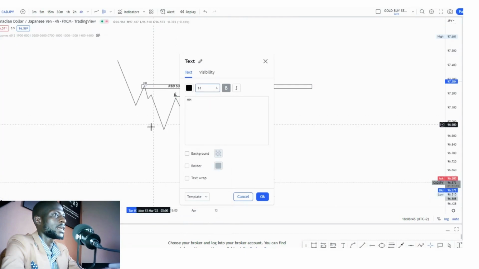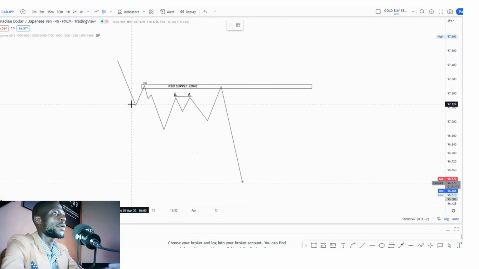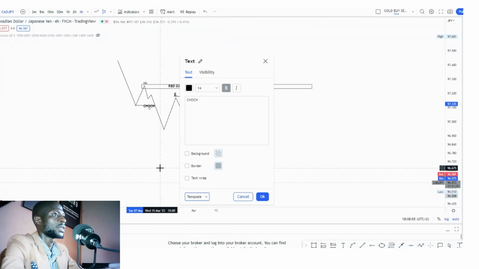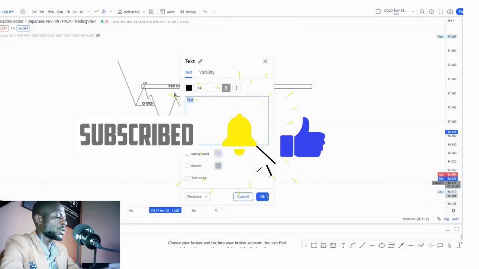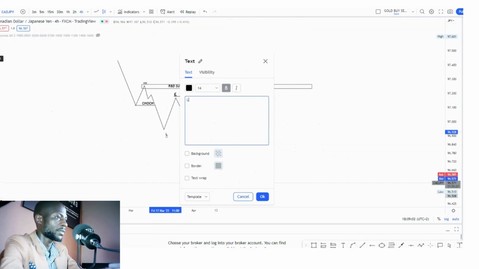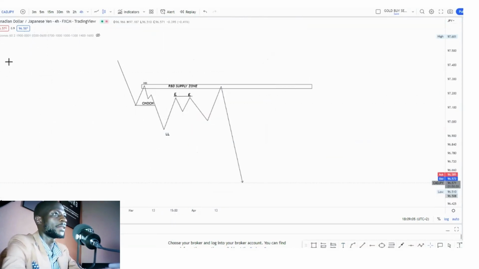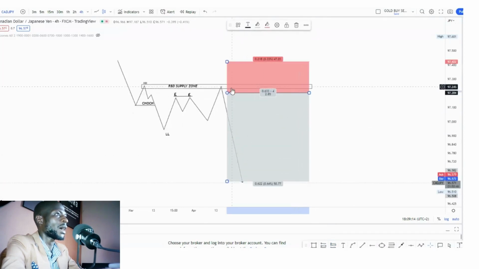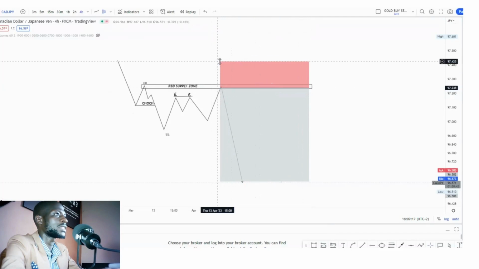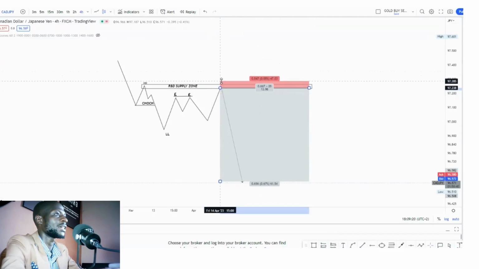like that. And then we have our break of character, our change of character right here. Very simple, very basic. And then, of course, our lower low was created at this level right here. Basic stuff. And then we had the market coming into our area, and we were triggered by our entry, and we jumped into this particular trade.